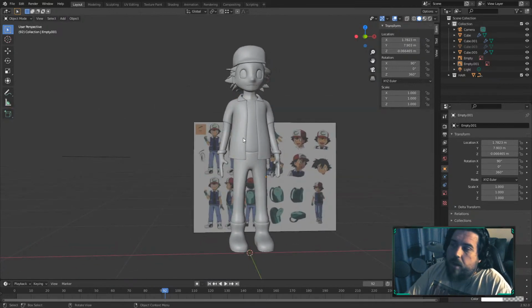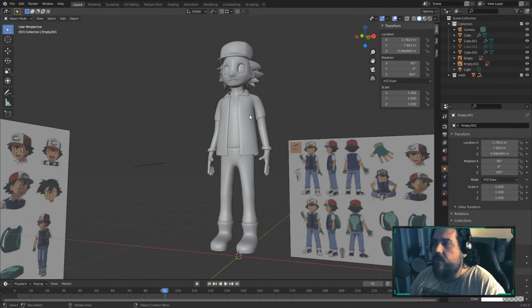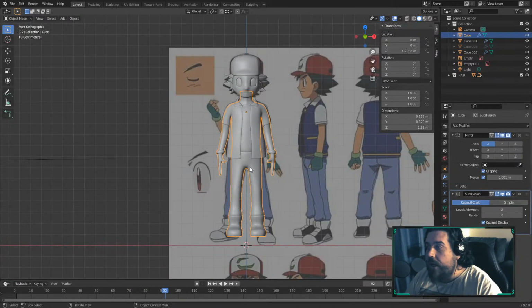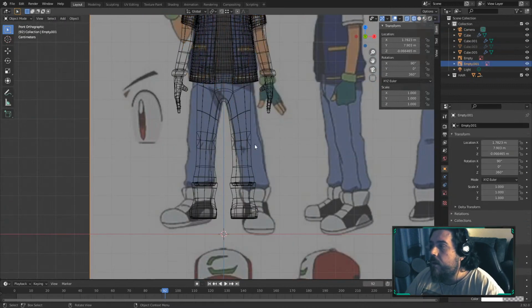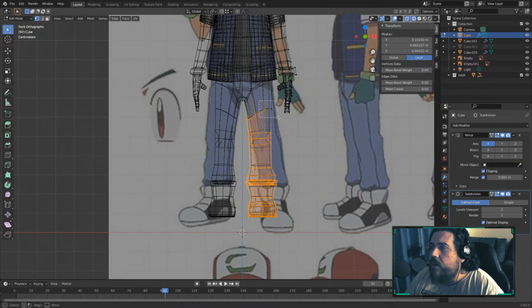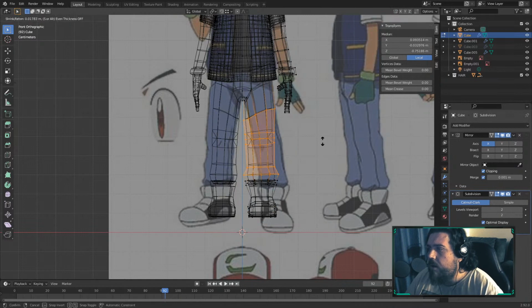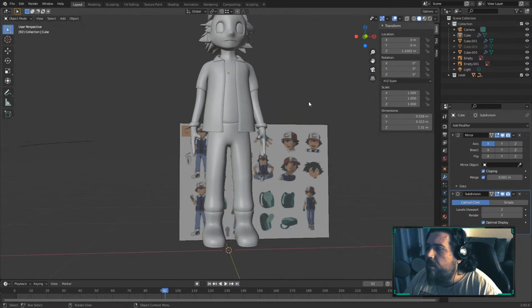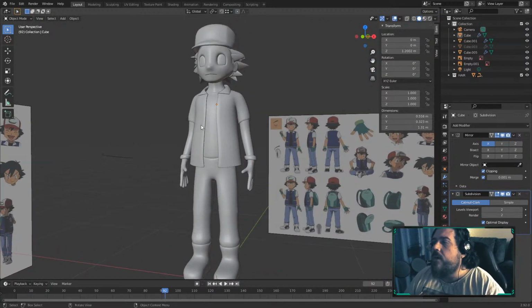I think he feels a bit skinny, whereas Ash is quite stocky. So maybe that's in the legs as well, where I could, maybe not the shoes, but here. Give him a bit thicker pants.